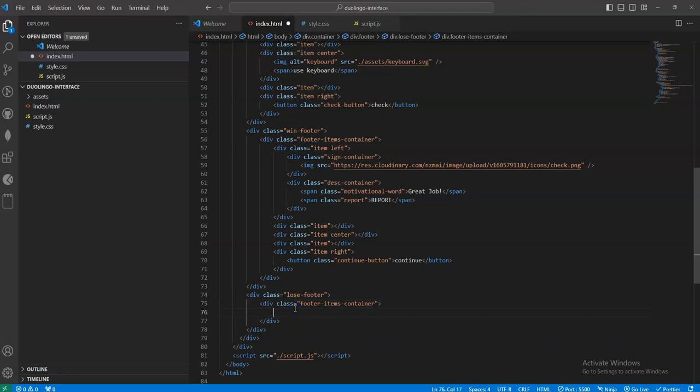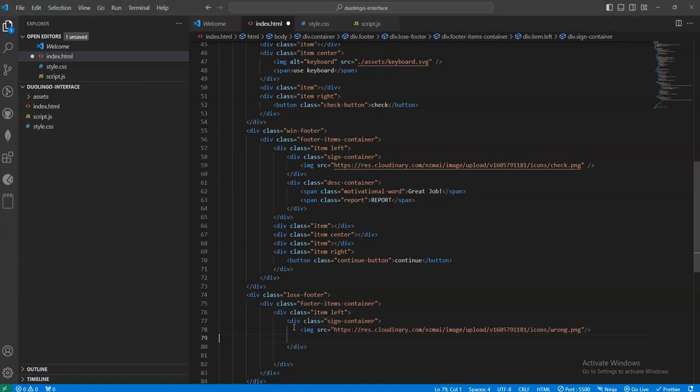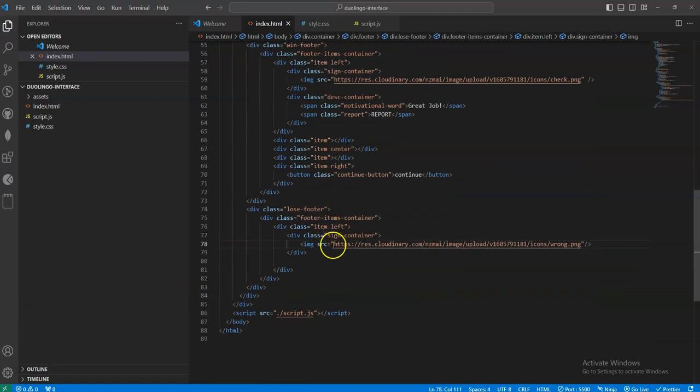And inside of footer items container we'll have another div with the class item left, and inside of item left we'll have another div with the class sign container, and here it will have an image with the following path.